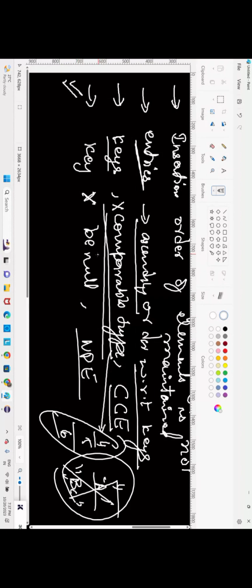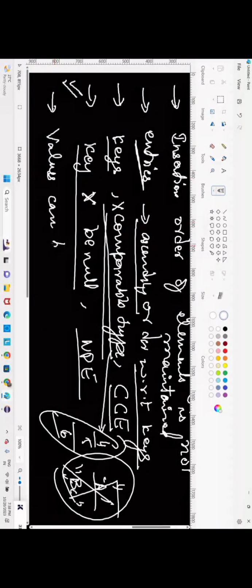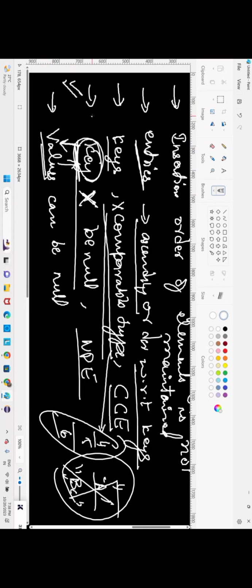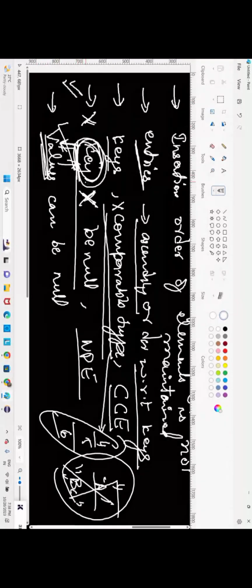Keys cannot be null, but values can be null. Key values can be duplicate and they can be null, whatever they want. But here keys are associated with every value, and every value is also associated with a key, so the key cannot be null. Suppose you have a date of birth, we can't change that. We can change our appearance, but we can't change our date of birth. Like that, you cannot change the key, you can change the values. Now this is about TreeMap.